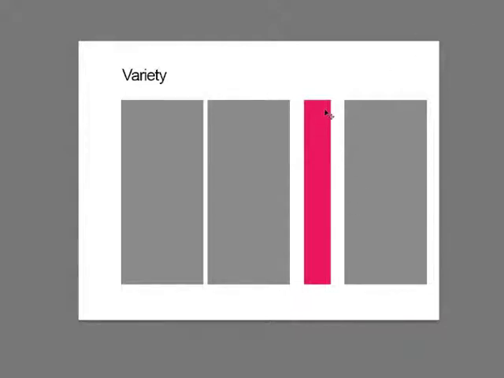It could also be a nice way to separate this third rectangle on the right from the other 2 on the left. Sometimes you have a separate piece of text which is a different topic and you want to separate it from the others yet still take up the same amount of space. So putting a variety element in there, like a different color or a different font, something to break it up, gives visual interest to the page. And you'll get the hang of how to work with variety the more that you do it. A lot of these things take some time to develop, but the more you practice with them, the easier they will become, and you'll start to see ways to make them happen.